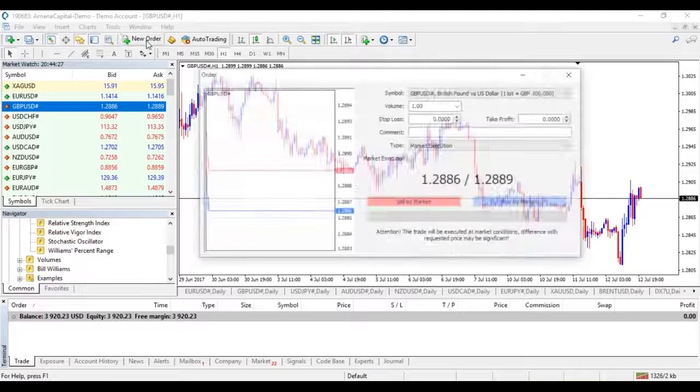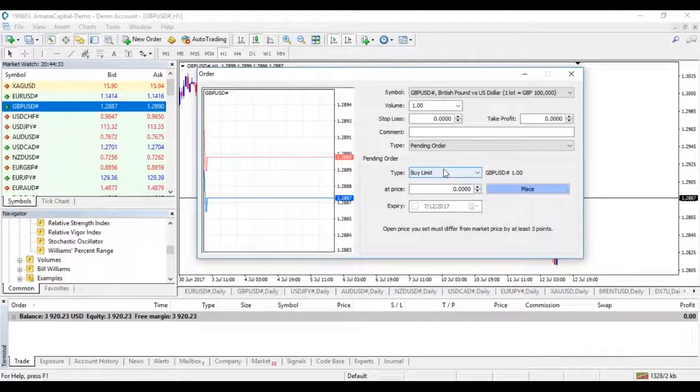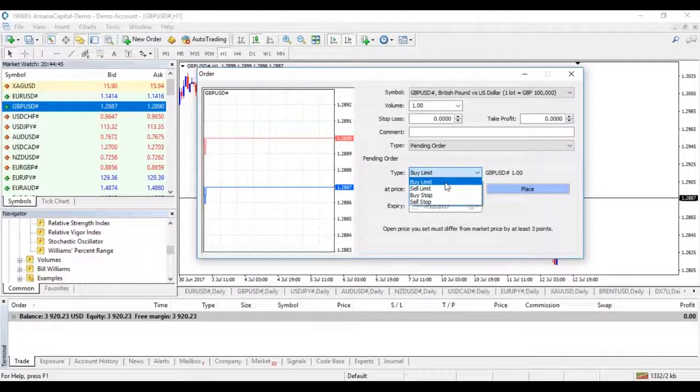Let's say that I want to choose buy limit order. Here at price, at which price you would like to place your buy limit position. Again, buy limit, you want to place your order lower than the actual price. So the actual price here is at 1.2887. So say for example, I'm going to place it at 1.28.